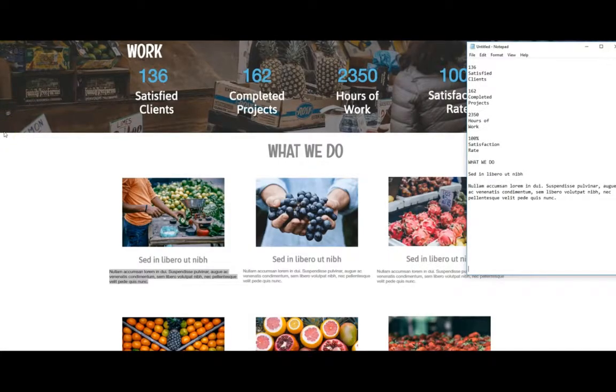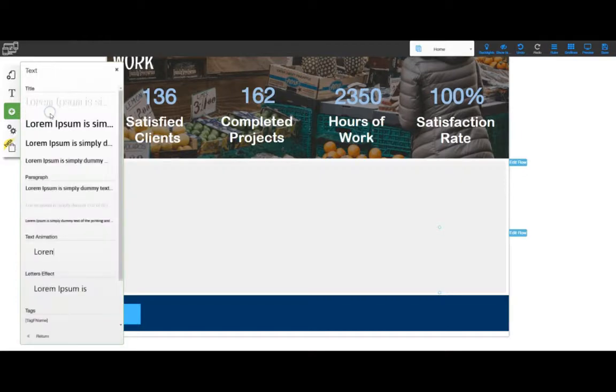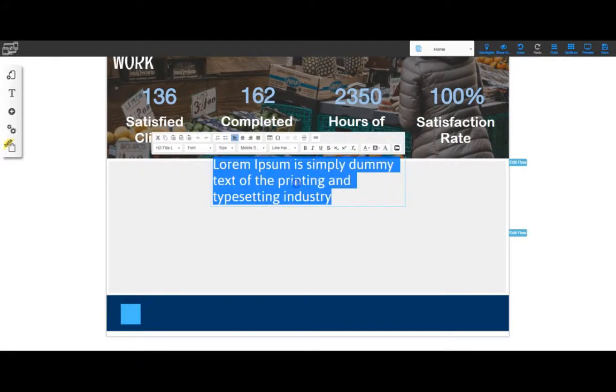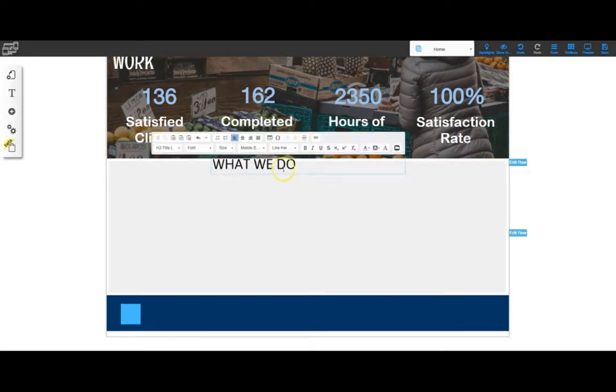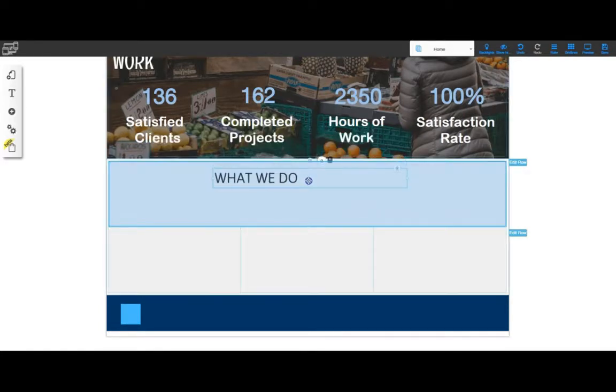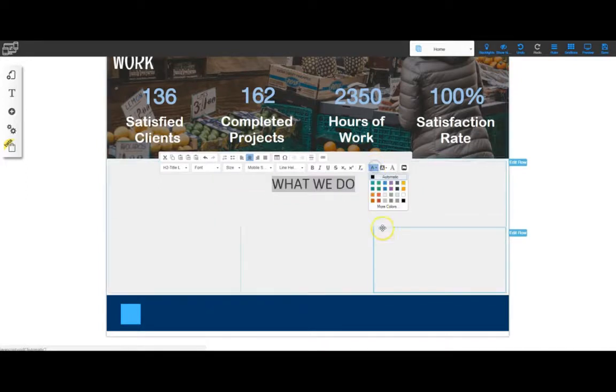So I've got all of my text added to my notepad, and I'm going to take that back to the editor. And now inside this column, I'm going to do the first text box. So I'm going to go plus and text, and I'm going to make this a title L. Then I'm going to triple click on that, and I'm going to delete it. Then I'm going to go back to my notepad, and I'm going to highlight this area and click in my text box and paste in there. So there's the what we do text, and I'm going to click in there again to make sure that I center it, and I'm going to go ahead and make sure that I choose a gray color, that dark gray color.